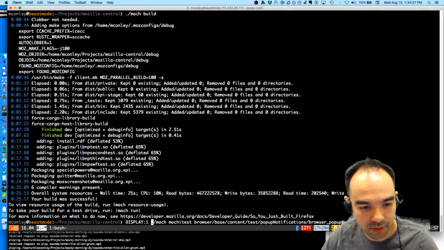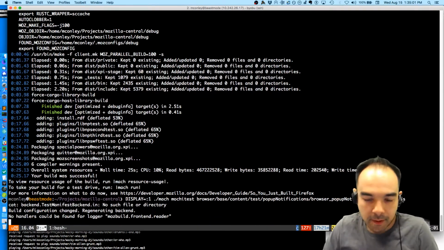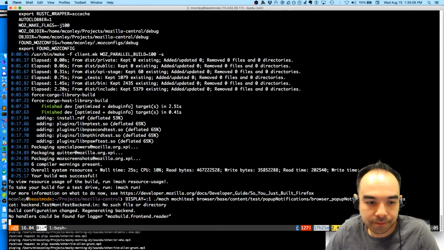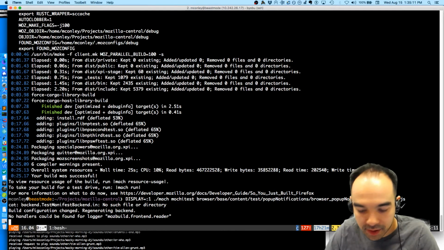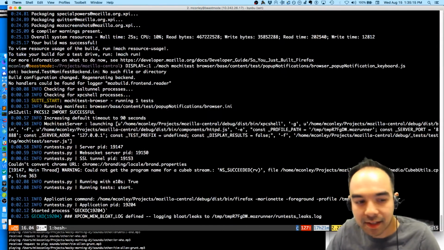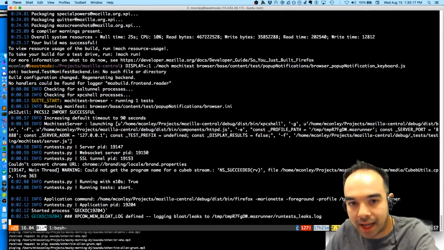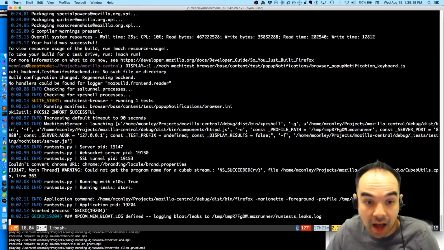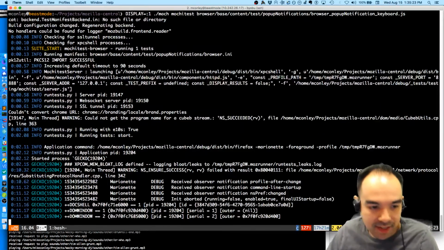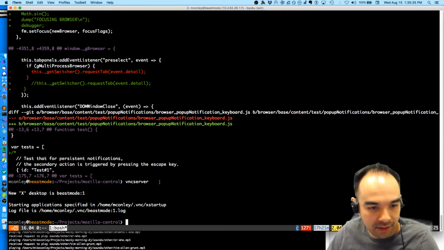Good. Okay, so display equals 1. So this should fail. And unfortunately, it's a debug build, so this is gonna take a second. But what's failing is the browser isn't. We are expecting at some point for the browser element on the page to be focused, and for some reason, it's not focusing. And that's what the test is testing.